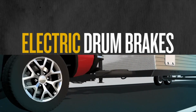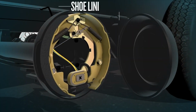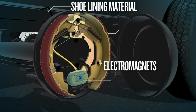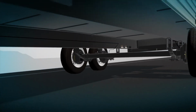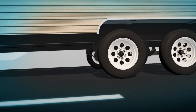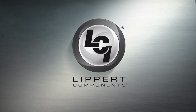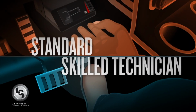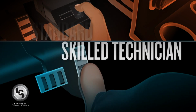Electric drum brakes require a break-in period to achieve full performance. The break-in period not only seats the shoe lining material, but also seats in the brake electromagnets. This break-in period applies for new axles and anytime new brake shoes and/or magnets are installed as part of regular maintenance. Lippert Components recommends using one of two methods. A standard burnishing procedure and a more aggressive, time-saving procedure are demonstrated in this video. Please choose the method that suits your personal comfort level to effectively complete the process.